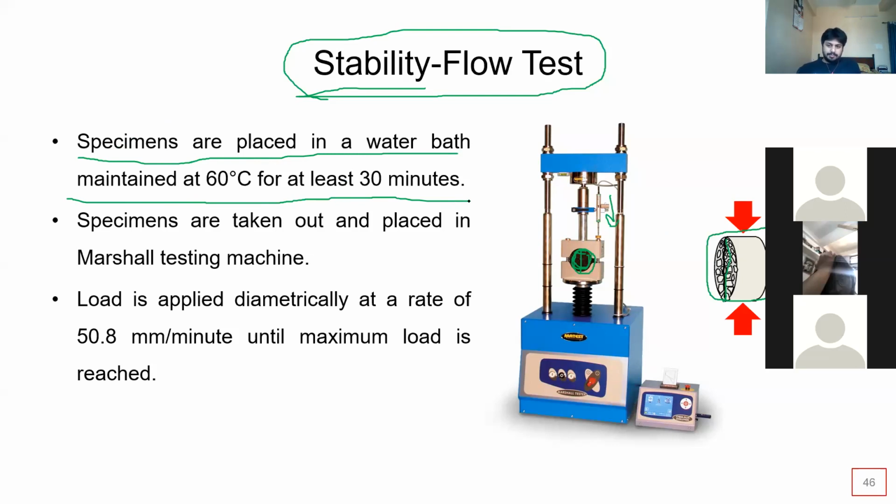The reason is the maximum temperature the pavement, your road, can reach. That day I said the room temperature is generally 11 degrees, the air temperature is more than 11 or 12 degrees centigrade. Since this test was invented in USA, where the maximum is 48 or 50 degrees, it does not go beyond that. So that means the pavement temperature can be 60 degrees centigrade. So at 60 degrees centigrade, how this particular mix is going to behave, that we need to find out. So in order to do that, we test the sample at 60 degree centigrade.